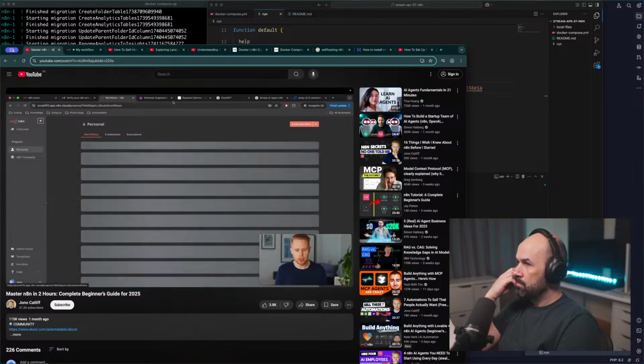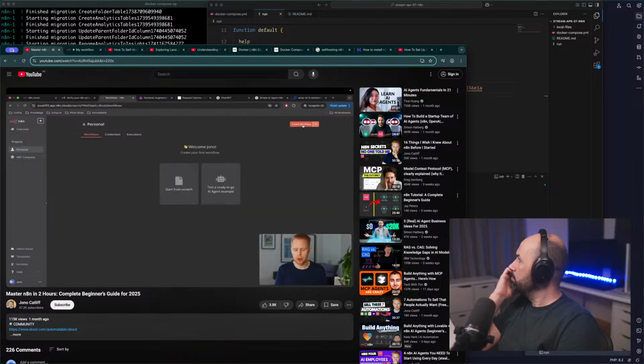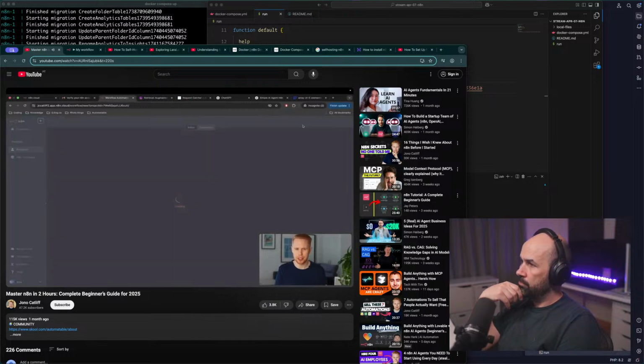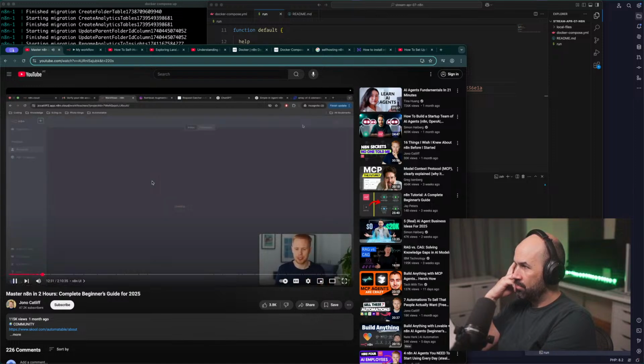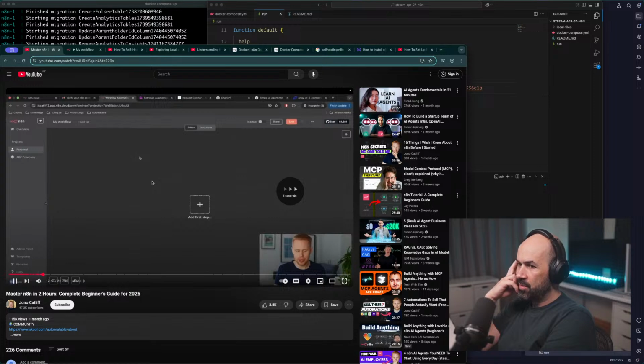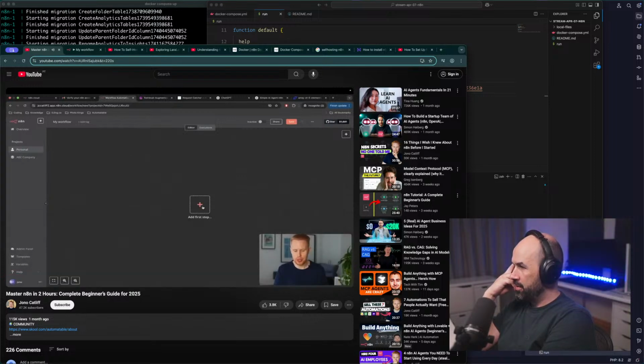So what we're going to do is we're going to go ahead and create our first workflow together. We've clicked that button. Congratulations, you've made it this far. We're in the UI for creating workflows. Before I even touch this button, I want to break down what's going on here.